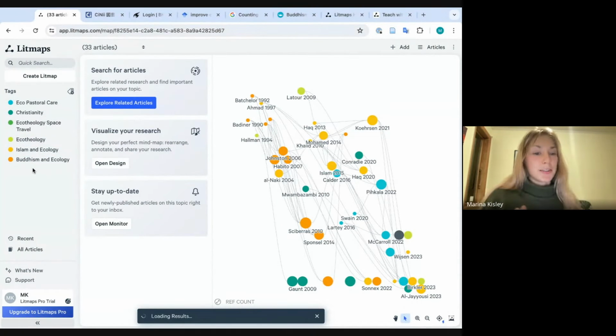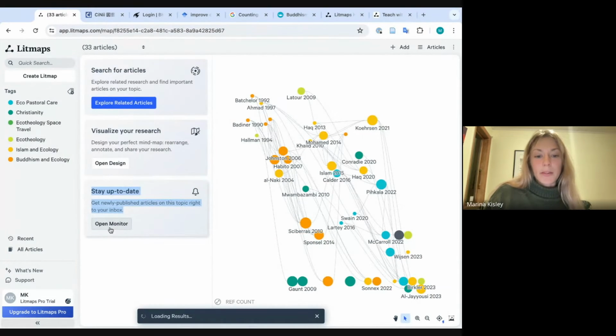Whether or not you've done this in Litmaps, by the way, is totally fine. But say we've done this in Litmaps, we have these different categories, we have this map with all of our articles. As you're farther and farther along in the process, you're still not really done, right? Because in a sense, next week, a new paper can come out and it can be really important and you want to know about it. So that's the main goal of this final option here.